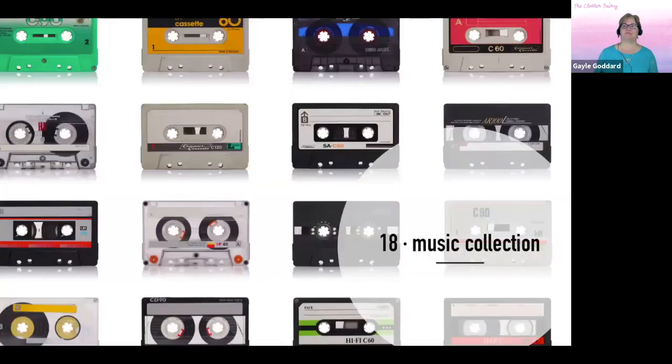Music. So vinyl records are kind of making a comeback. I think that there's a lot of people that are still listening to vinyl. They take up a lot of space. And if you have a big record collection that is in vinyl form, or you have old cassettes or, God forbid, you have 8-track tapes, but if there is a bunch of music collection in your house, this is just like books, right? It was all music that you tried at one time, but there's going to be stuff that you wouldn't listen to anymore.